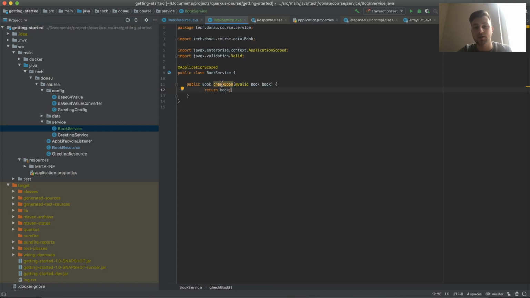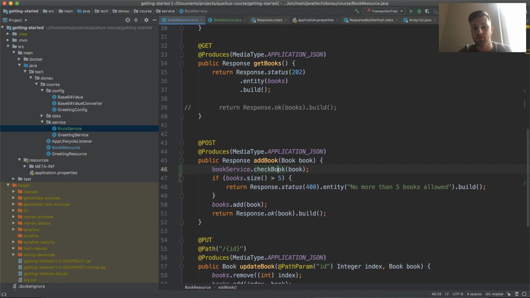So yeah, that's it. As you saw, you can use the Valid option outside of the resource object. You can use it in a resource, or you can inject a validator, call the validate method, and validate any object that you have with specific constraints, which is really helpful.